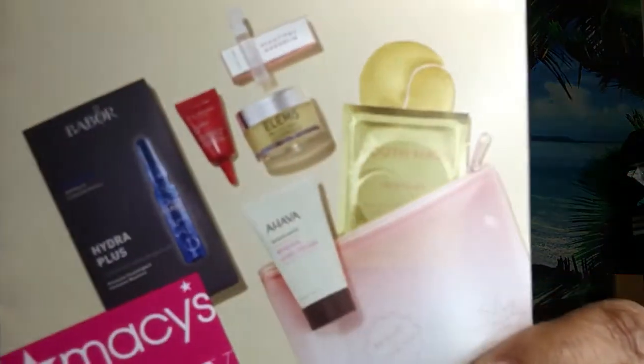This is a $15 a month monthly subscription. A lot of times you'll get some full-size items in here, but the majority of the time there are deluxe-size samples. I like getting this box because it gives you a lot of different things you've never tried before. I've taken everything out of the box — it just makes things move a little bit faster. They always give you a pamphlet showing what's inside the box this month.